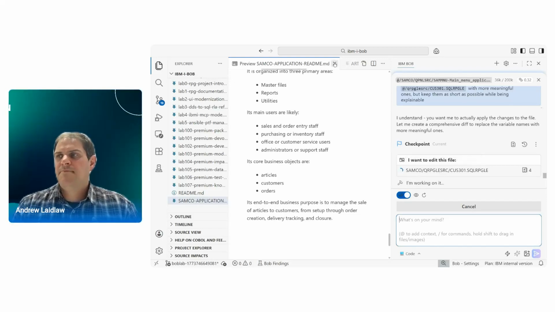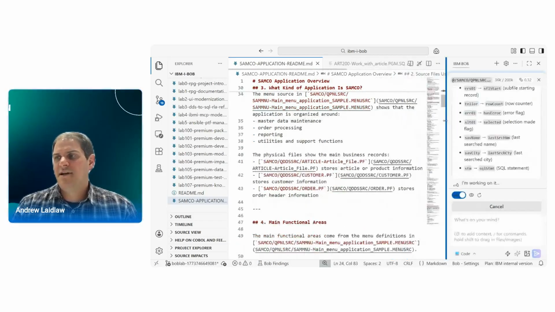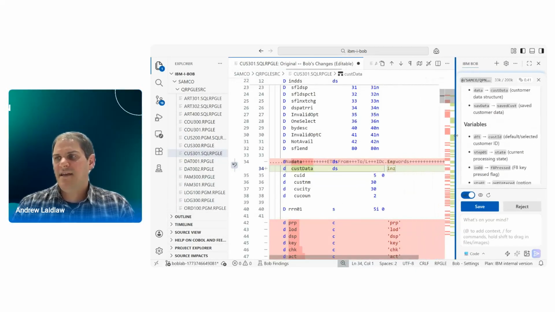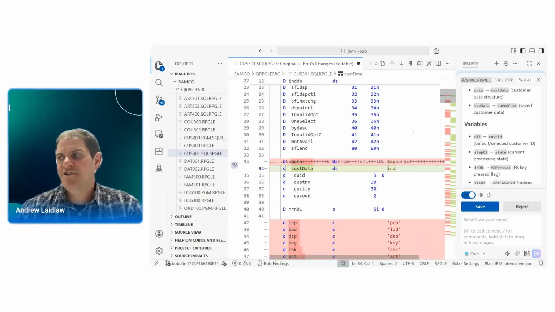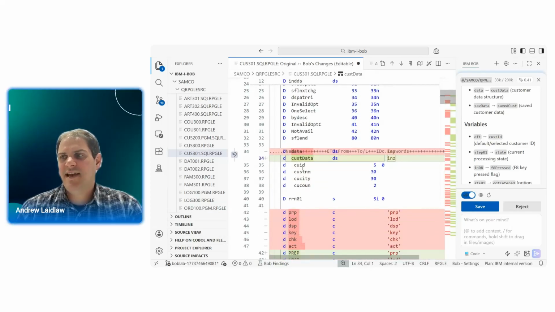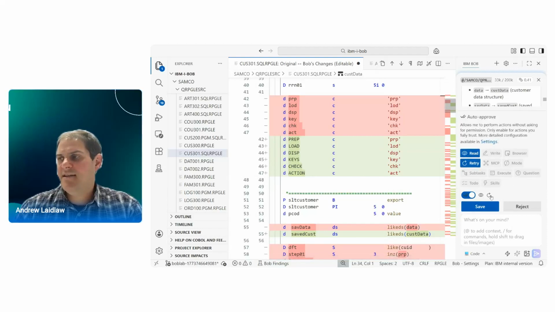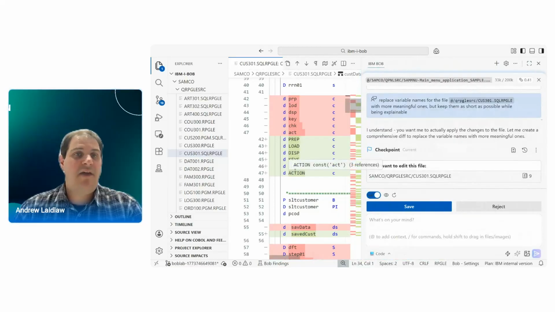So here we have Bob going to work, actually making changes. And you can start to see that happening in the editing view. So you can see what's been removed, what's been added, what's been changed, and you get the clear delineation of these things. You get to see in a simple view what's going on, what has been changed. And then once you, as the developer in charge, have looked at it and checked that everything makes sense, that you're happy with the changes, you have to give permission to save.